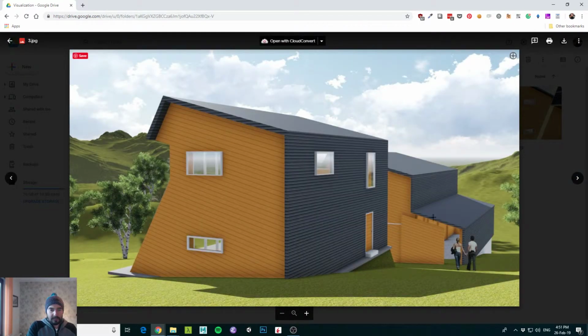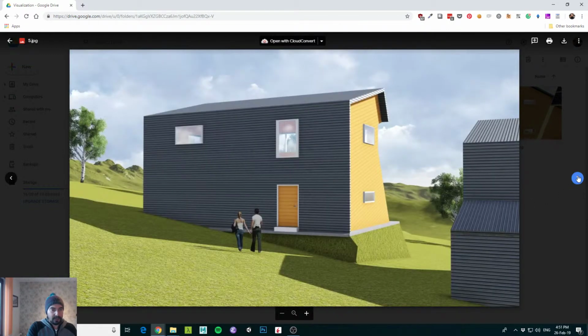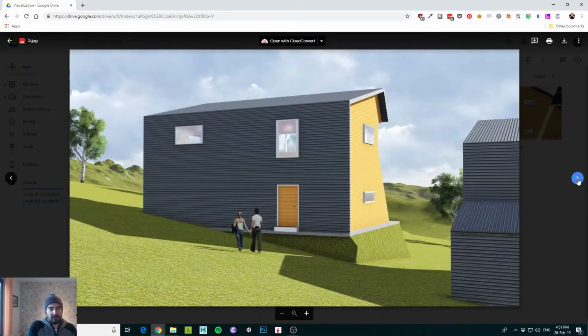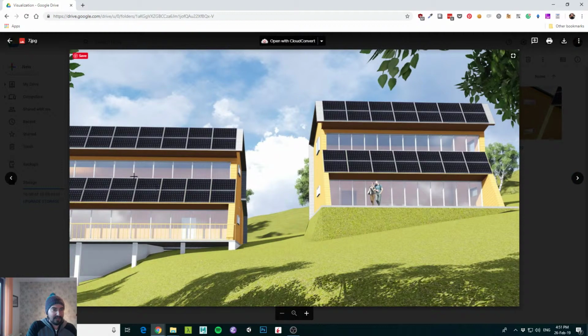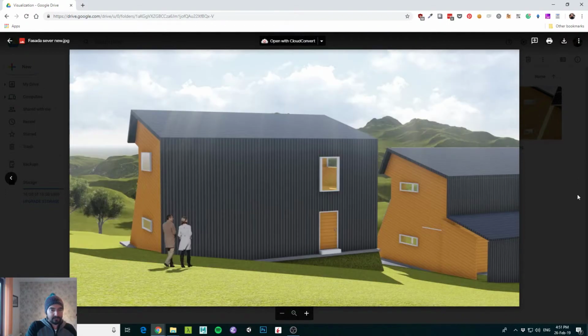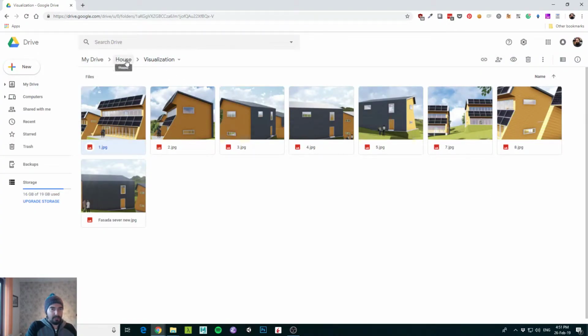Our house also has a garage on the north. We'll be modifying it a little bit when we build it. It's not going to be this big. I'll explain why. Our house also doesn't have any windows on the north side. We decided that we have enough windows on the south side, so it's more than enough for this type of house. That's more or less how it will look.